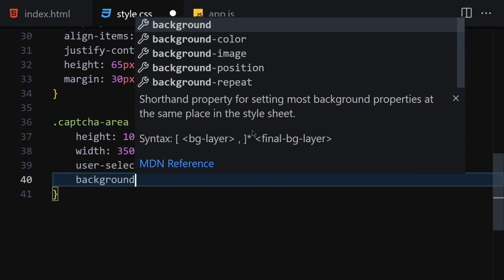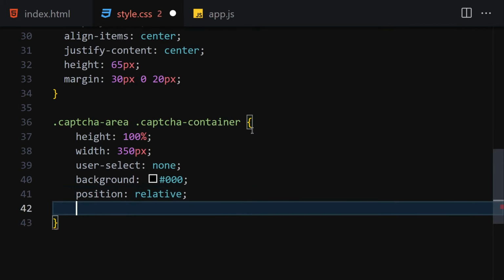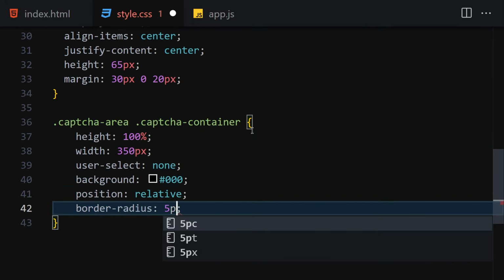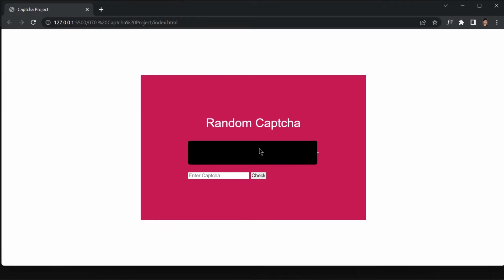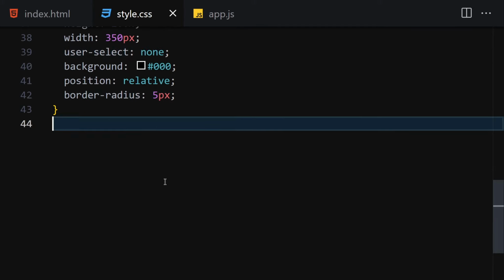Okay, and now let's just write a background of totally black. Position will be relative, and border radius will be just like 5 pixels. Once we save it, this is how it looks like right now, and it will be not selectable because we provided our user select to be none. Okay, so that's that.